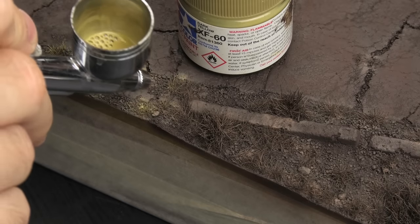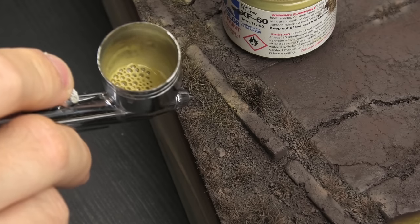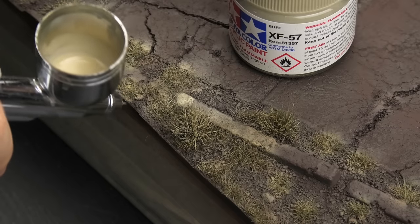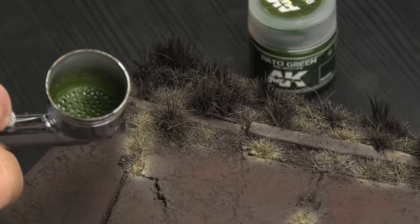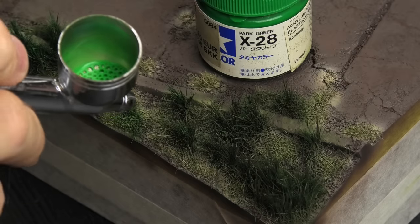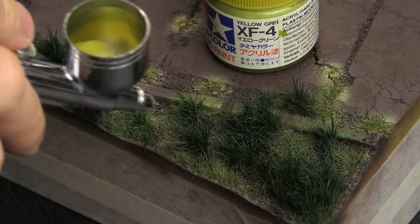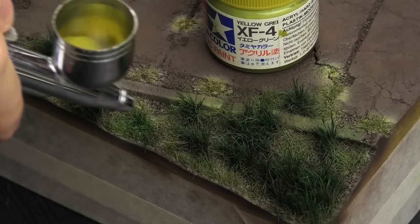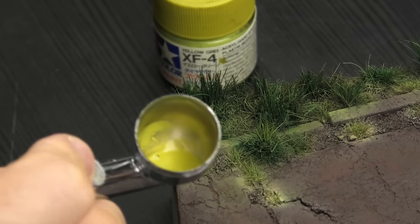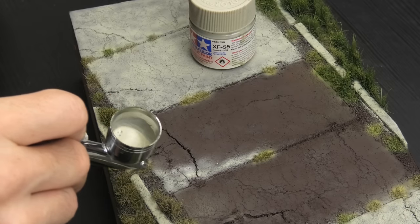There are two types of grass — dry and vivid. For dry tones, I like dark yellow from Tamiya the most, but because we're using the post-shading method, a single color won't cut it. Buff is very good for highlights, but adding white to dark yellow also works pretty well. Fresh grass can be painted in several different ways — we can make it really vivid with yellow, or dusty and less saturated if we use buff. What's really important are the highlights; for this scene I chose pure yellow-green, which strikes a good balance between extremely vivid and more muted, dusty appearance. It's most important to paint the grass with very light colors, because subsequent steps will make it slightly darker. Next up is concrete, and here a single coat of deck tan will suffice for now.